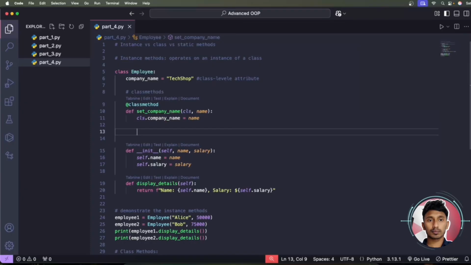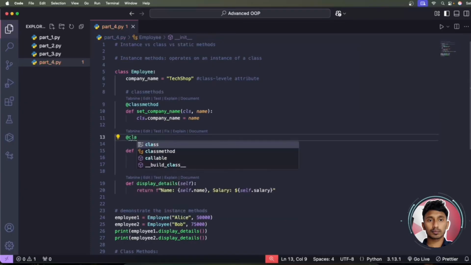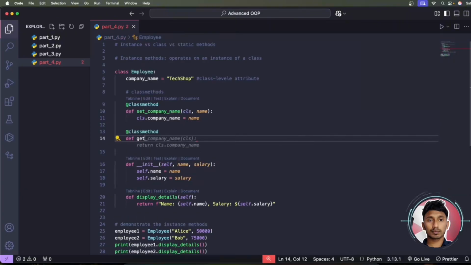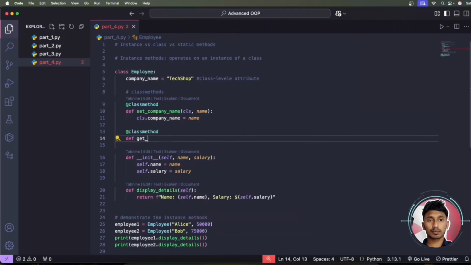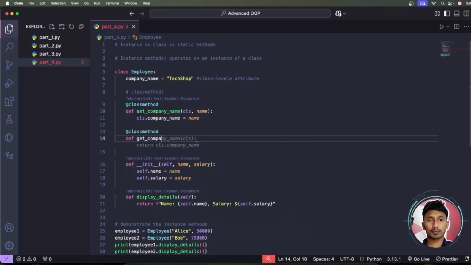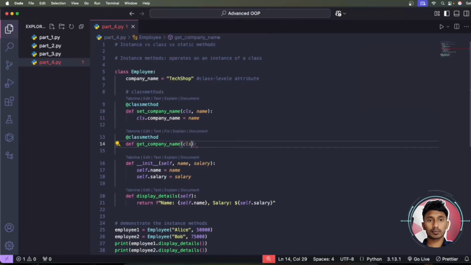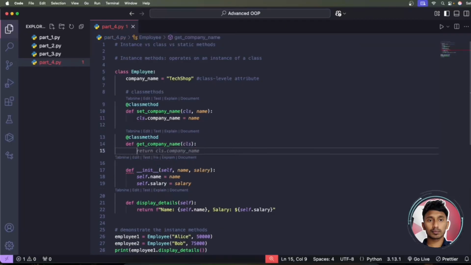For doing this, we will define @classmethod again, and finally we will write a method that is get_company_name, and it will receive cls for referencing the class, and finally it will return cls.company_name.